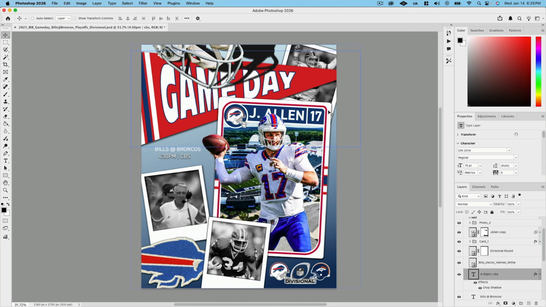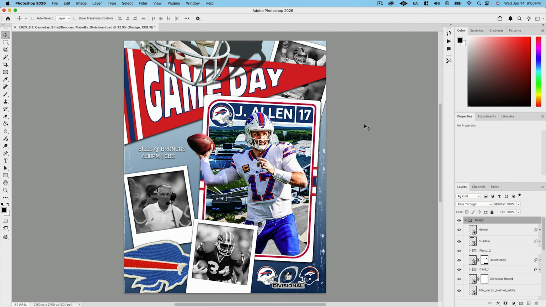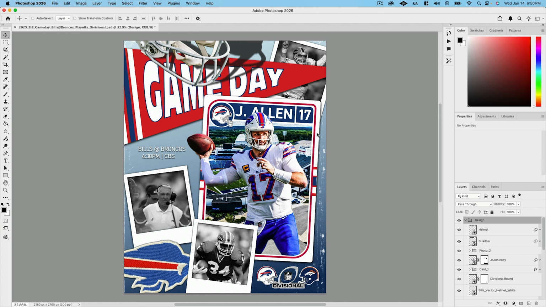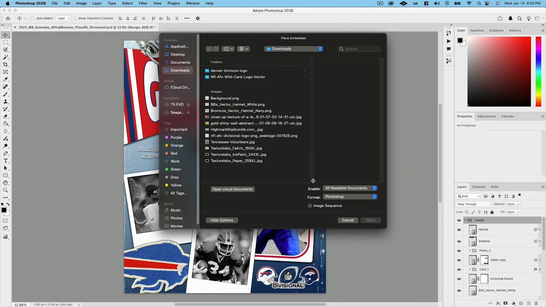Then once you get that far, we'll move on to the next steps. Last 2 steps here. What we're gonna do is give it another texture on top. So in the file, I'm gonna open that, place embedded. I got one here from Texture Labs also, ink paint.